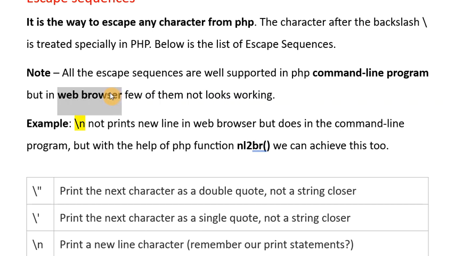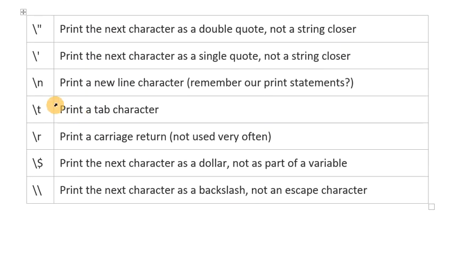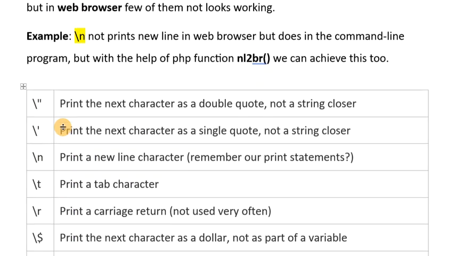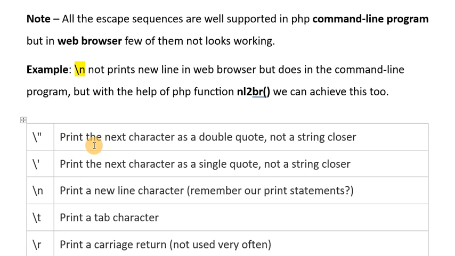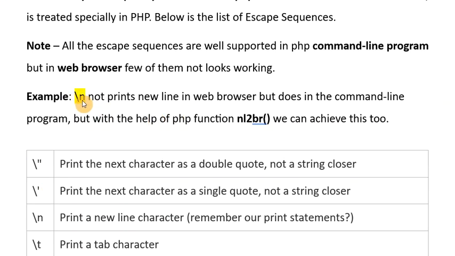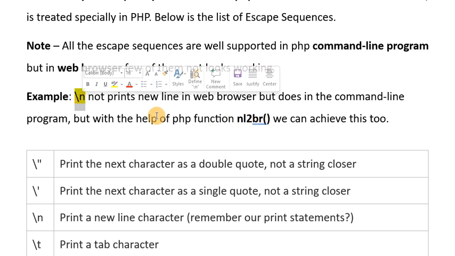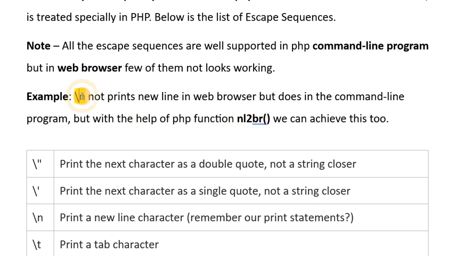These are some different escaping sequences. Now take the example of slash n. Slash n is used for a new line, which is supported in the command line but not in the browser. I'm going to show you this example here.